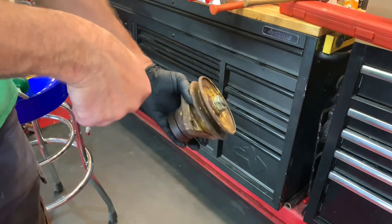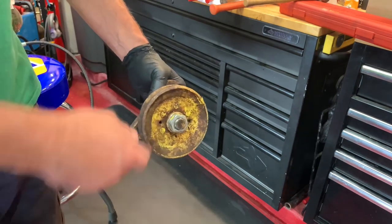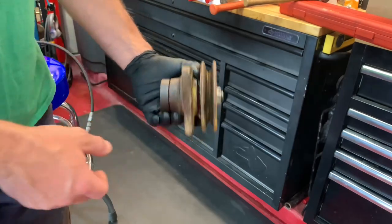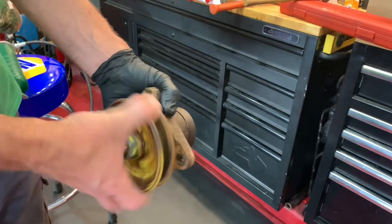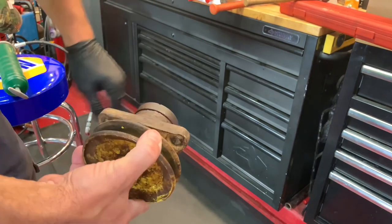So we had it on the ground. He had two pry bars on it, and I was just hitting it as hard as I can. We eventually drove this off and then kind of did the same thing getting it out. But before, these things were making a whole lot of racket. Now they're smooth like they should be.